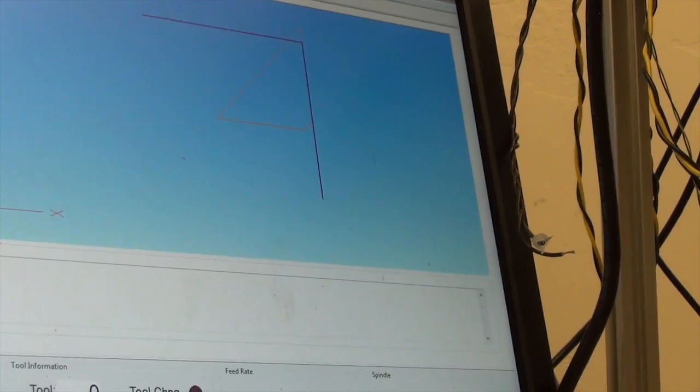So let's take a look at what it did here. As you can see, it did take a steeper angle there, which was to be expected because I changed that acceleration value. But it does the same thing whether it's on constant velocity mode or exact stop mode.